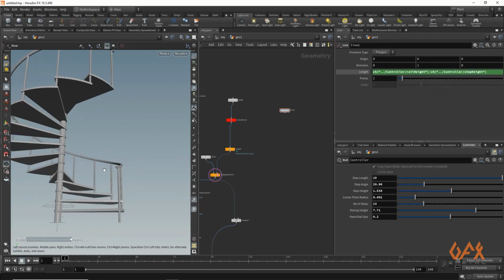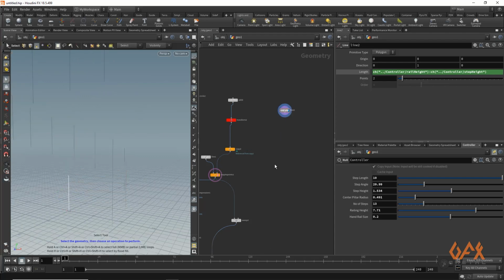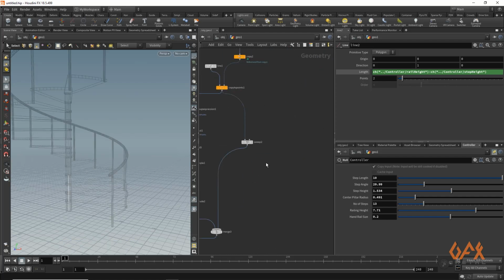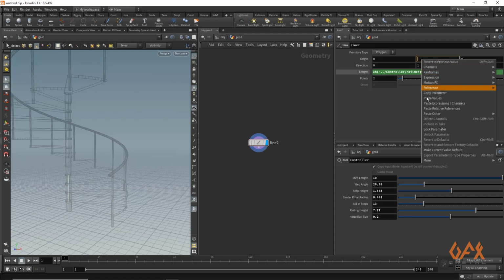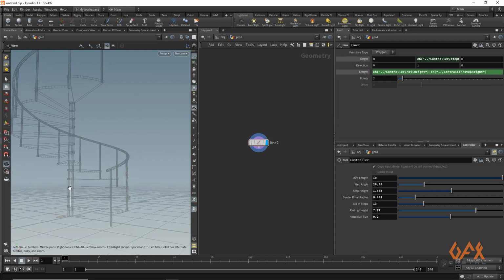Okay, so we get something like this over here that I can show you. Like this. Now I need to move this particular stuff as per our step height. So just move it a little over here like this.